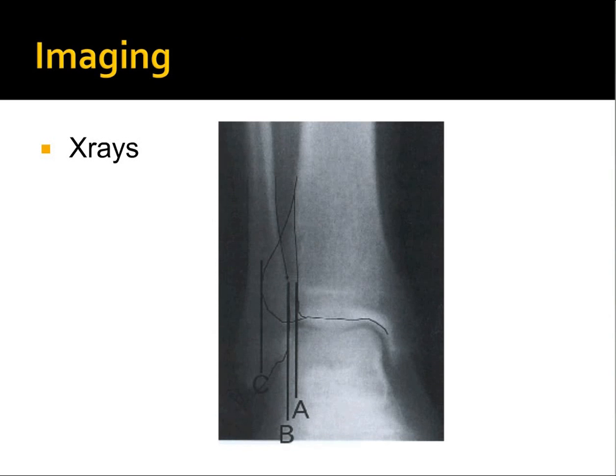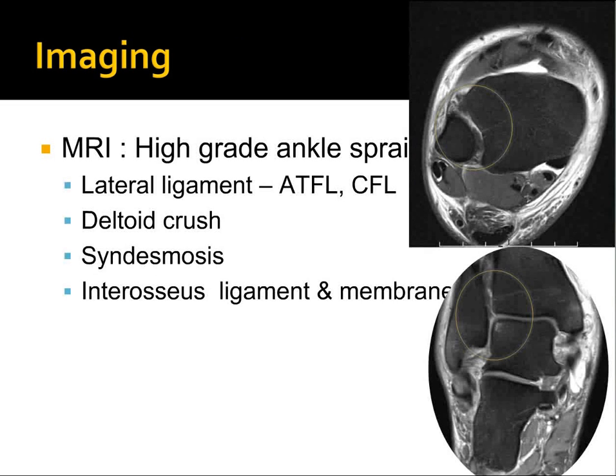You're looking at the reduction of the syndesmosis, the junction between the anterior part of the tib-fib joint and the posterior. You're looking for the overlap and medial opening, and it may in fact be normal. I'm not talking about whether there are fractures inherent to that; I'm talking about isolated syndesmotic injury.